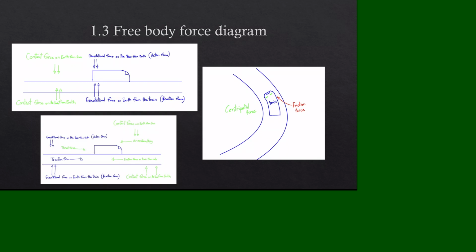And the gravitational force on the train from the Earth is pushing the train down. But the gravitational force on Earth from the train, which is the reaction force, is pushing it up. So the net force is zero, so it is not moving. Then the left diagram under the stationary picture is when 5 seconds after it has left Surasak BTS station.